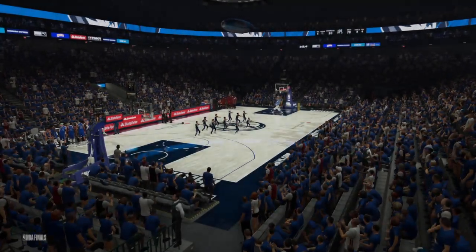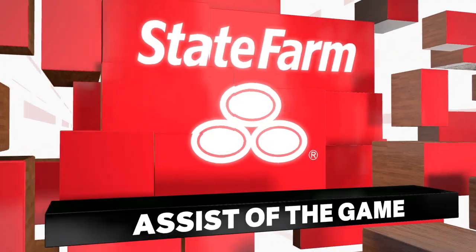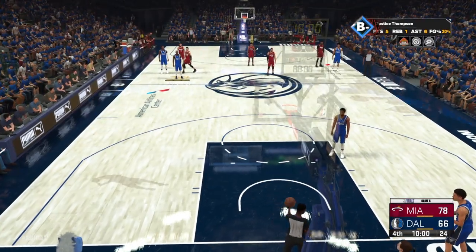And a worthy candidate tonight as we take a look at our State Farm assist of the game. Yeah, just shredding the defense with that feed. Zero chance to stop that. Well, that's what a great pass will do, right? You love the unselfish play.